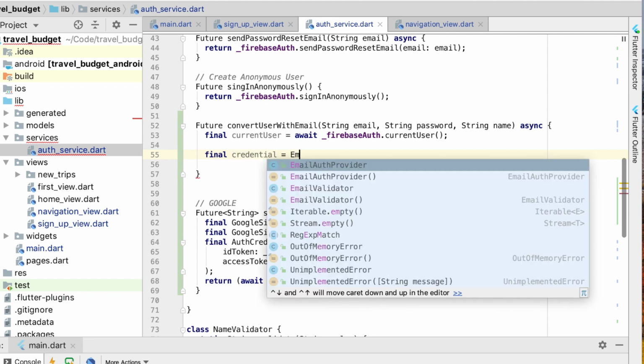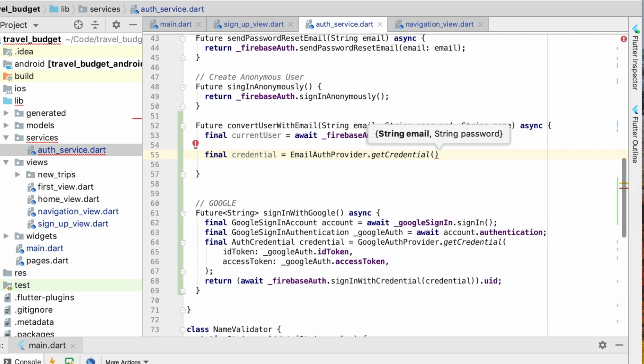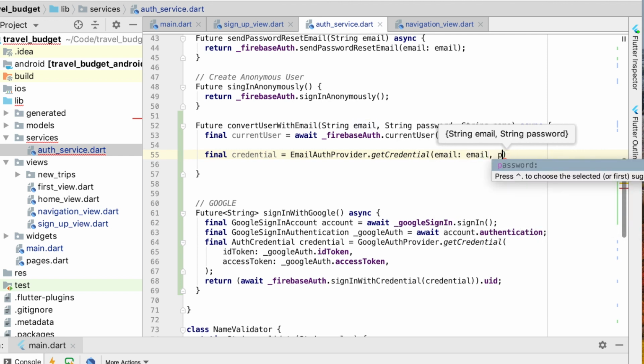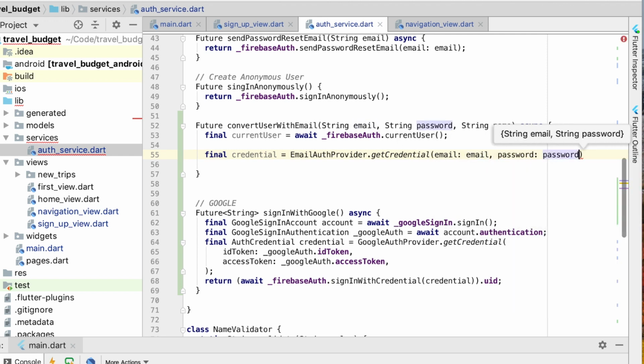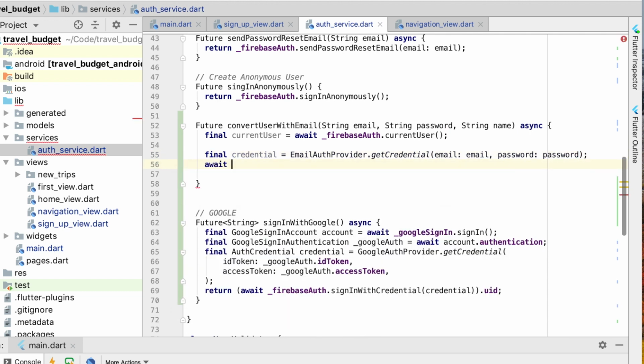And it's going to be the email auth provider, which has a get credential method attached to it. This takes an email, which is going to be the email passed into this function, and a password, which is also going to be the password passed in. With this credential, we can link our current user to have this new way of signing in, which is with their email.